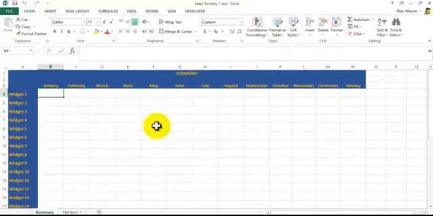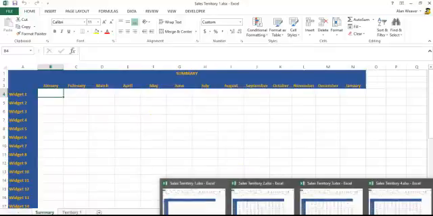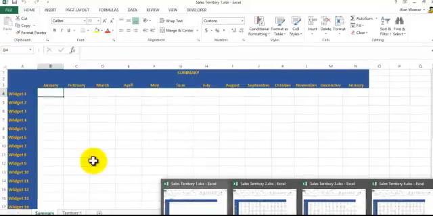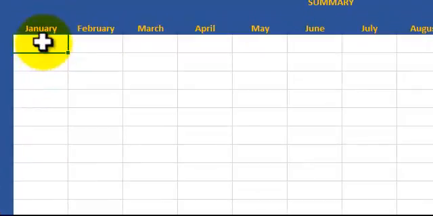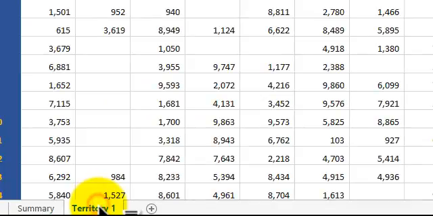I'm in the sheet here. If I hover my mouse over the Excel here, it's showing the four files 1, 2, 3, 4 in a row. What we have here, we have four territories. I put a summary page at the beginning of Sales Territory 1. We could have had a fifth file. This has the data in here.